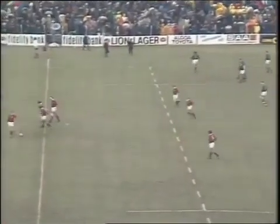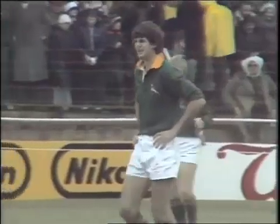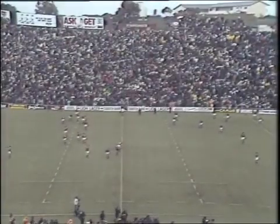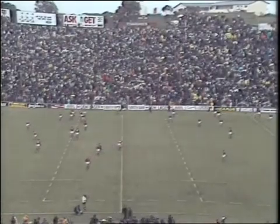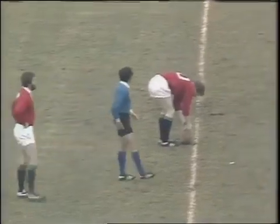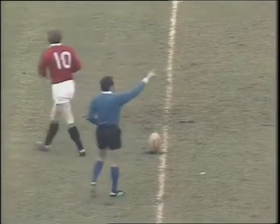I was saying there's a lot of pressure on Ollie Campbell, the Lions outside half. He pulled a hamstring before he had played a game. He's had trouble with his kicking. And there's the other man who has a lot of pressure today, Naas Botha, looking a little bit nervous. His kicking has not been so great in the 2 tests played so far. But of course, everybody very happy with the way Naas Botha has been running the ball. And there is the referee, the French referee, Mr. Jean-Pierre Bonnet.